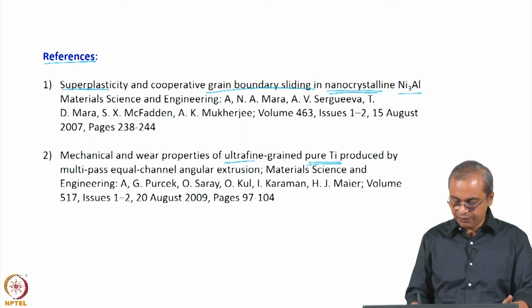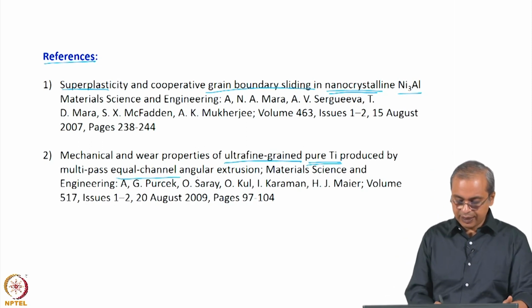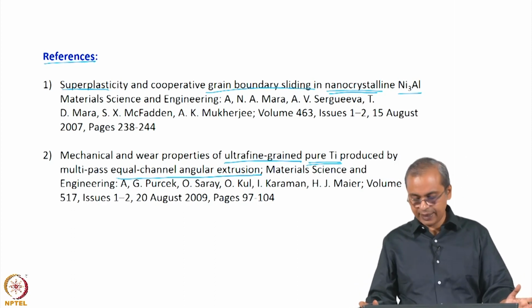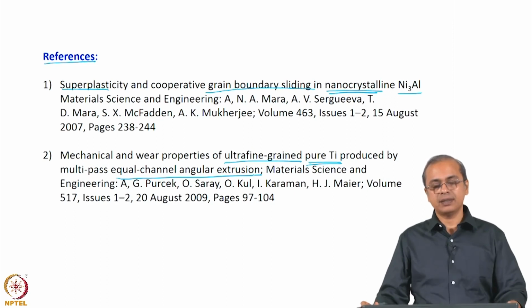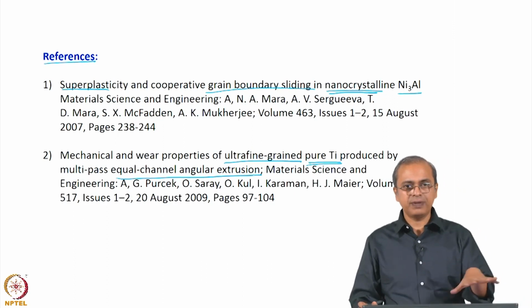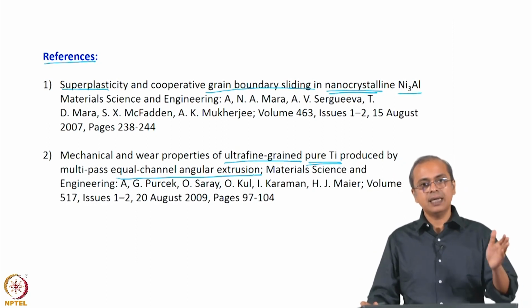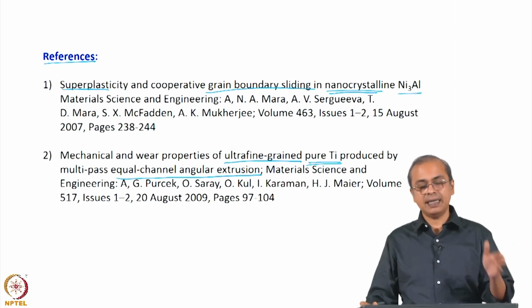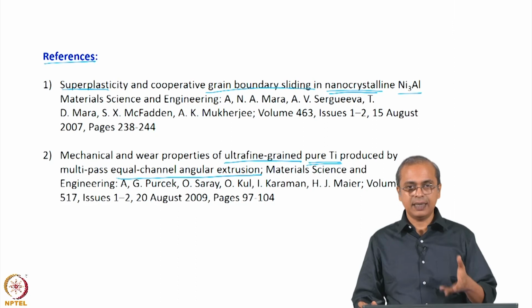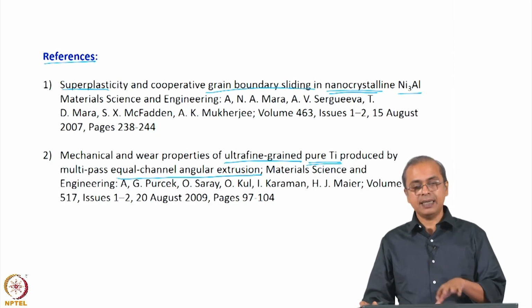They look at this ultra fine grained pure titanium and use multi pass equal channel angular extrusion to get a very fine grain size in the nanocrystalline range, and then they study it for both mechanical properties and wear properties. They do the kind of testing that we have discussed in general in this class. You can see the specific data they get, the specific plots, and the microstructures they obtain in that journal paper, in that publication.